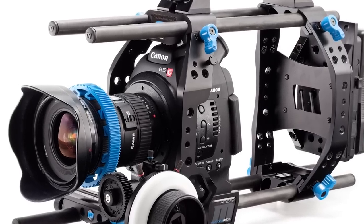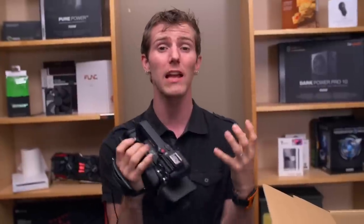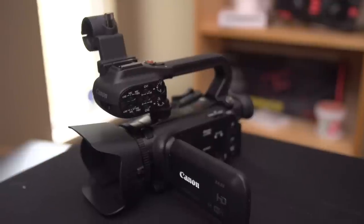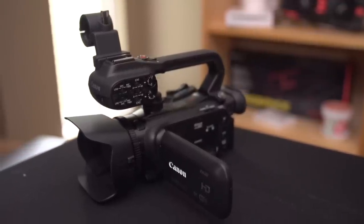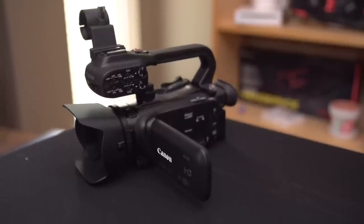So why did we go with this versus something like a DSLR or a Blackmagic Pocket Cinema Camera? That run-and-gun aspect makes it ideal for event coverage — you're not carrying a bulky rig or external adapters, and you get one clean file at the end. It might not have the same cinematic shallow depth-of-field as a DSLR or the same codec support as a Blackmagic, but it's an all-in-one. The footage is ready to use — upload directly to YouTube or wirelessly to your FTP.